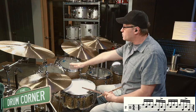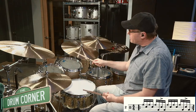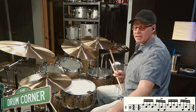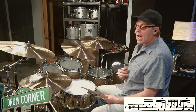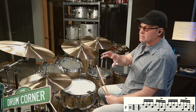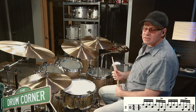So what I'm going to do, because I know it's going to be a problem, is I'm going to take that hi-hat note, and I'm going to put it over here on this 12-inch tom. And I'm going to play the exact same thing of number one, but I'm going to play it with my right hand on the 12-inch tom. Now, I'm doing what Gary intended with this book, which is to get off the page. The page is the start.